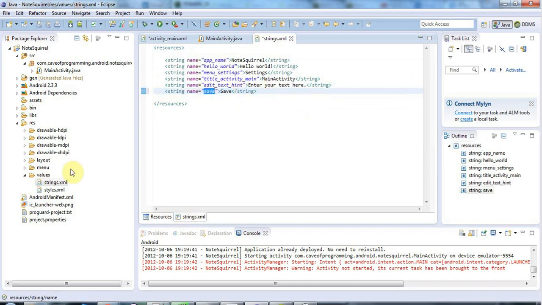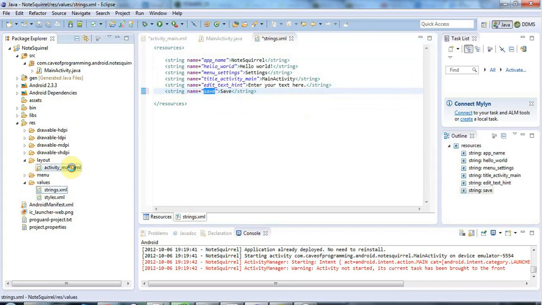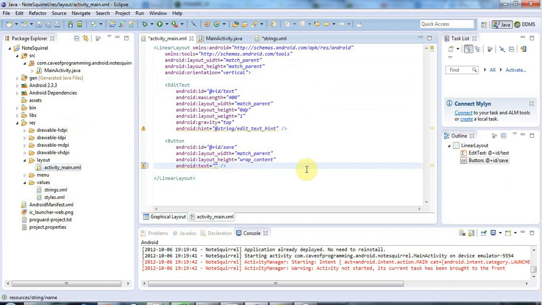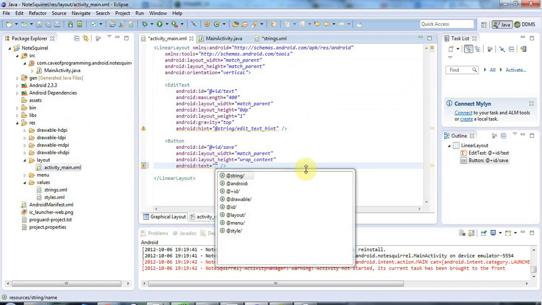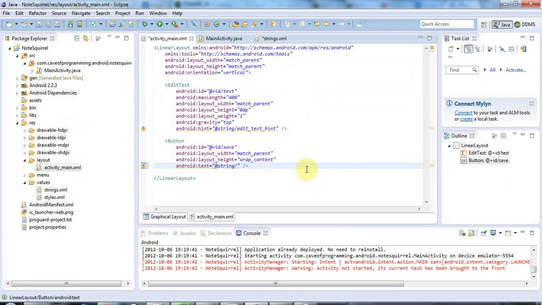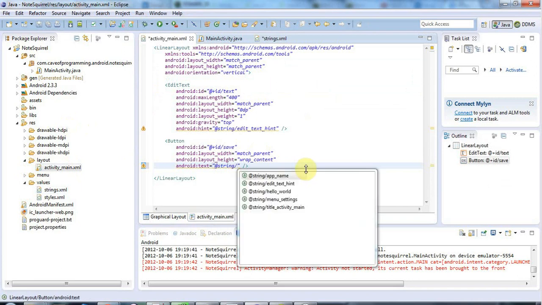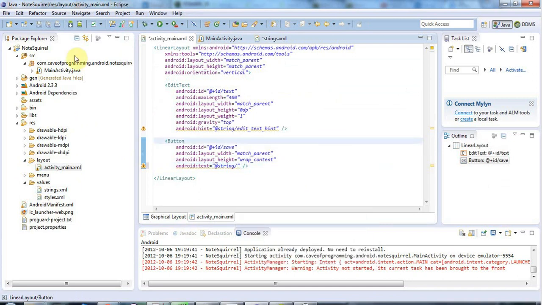And now finally, if I go back to my layout, I'll expand the res layout folder and go to activity main here. Now I'll use the autocomplete again, control space, and select string there. So hit return and control space again, and with a bit of luck, in fact nothing's appearing here. I've got my edit text hint, but I've not got my save, and that's probably because I haven't saved everything.